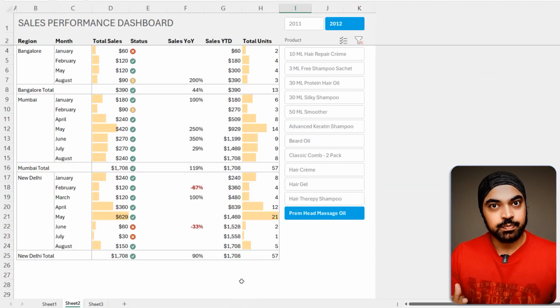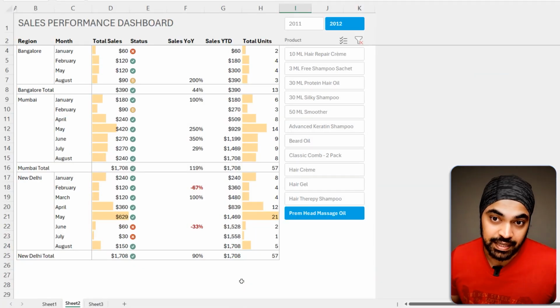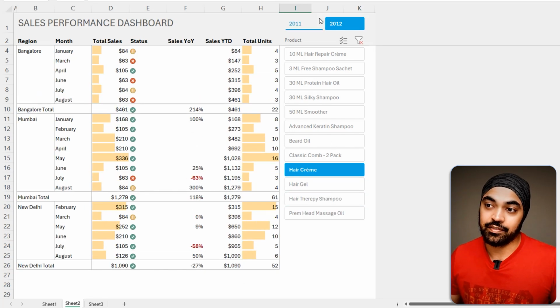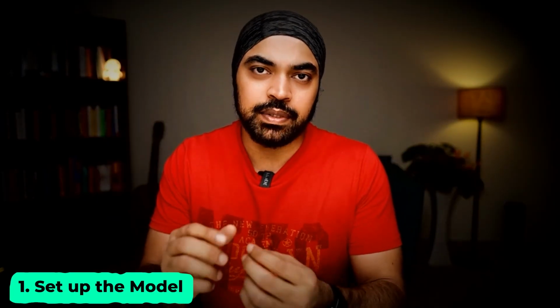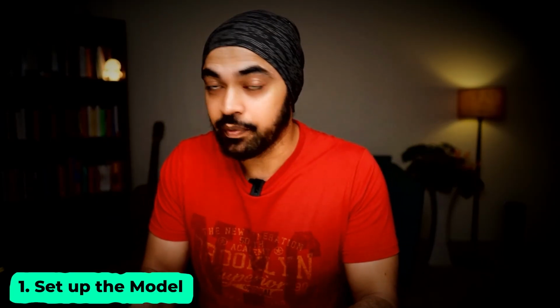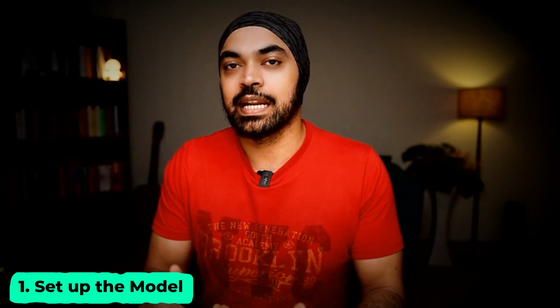To be able to take this pivot table and make it something like this, where you can slice and dice the data and even take a look at different years and things like that, we'll have to break this entire pivot table exercise into three different parts. The first part of this video is going to be how do I set up the model, the data that we took a look at, how do we take that data into Power Pivot, not a regular pivot table, how do we set up a model behind that.